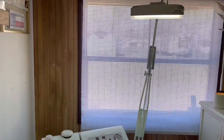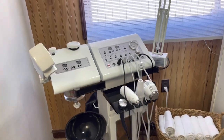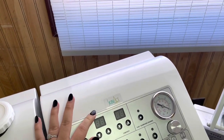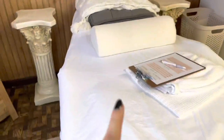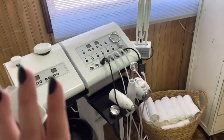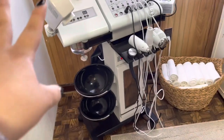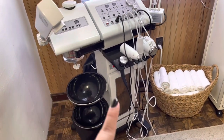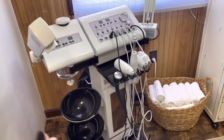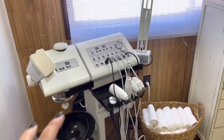So this is my multifunction skincare machine. I also got this from the brand Skin Act, and this came as well in the bundle with the bed, with the waxer, and with the sterilizer. And this works really great. It hasn't given me any problems. It comes with a steamer, the two bowls, towel warmer, high frequency, a brush machine, all that great stuff. And it does come with the microdermabrasion machine already built in.